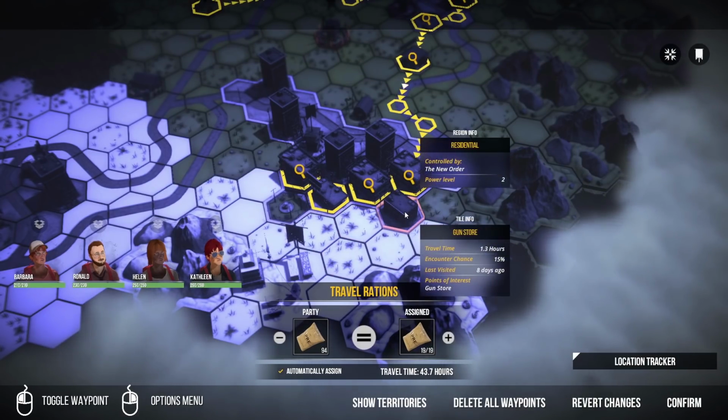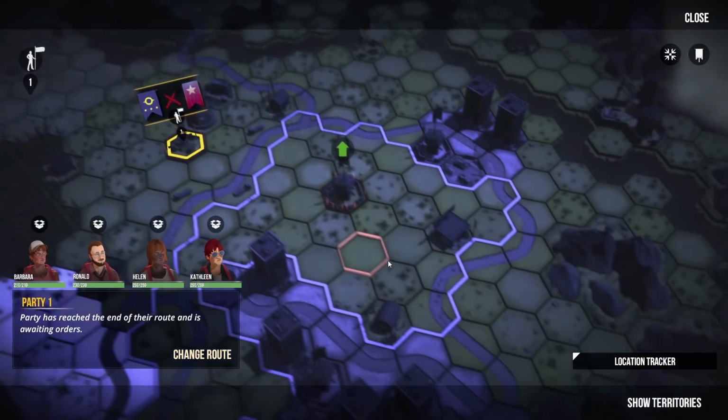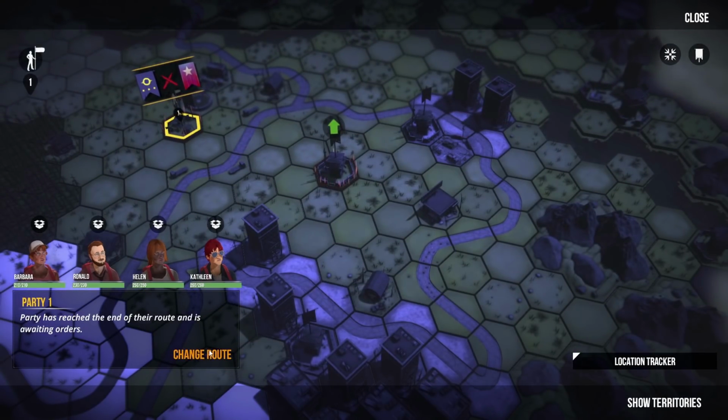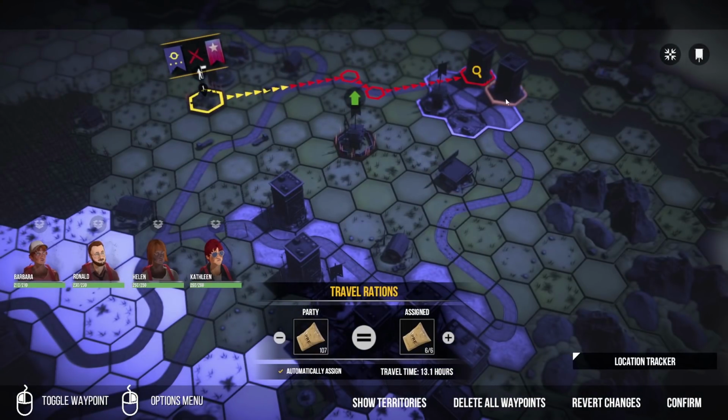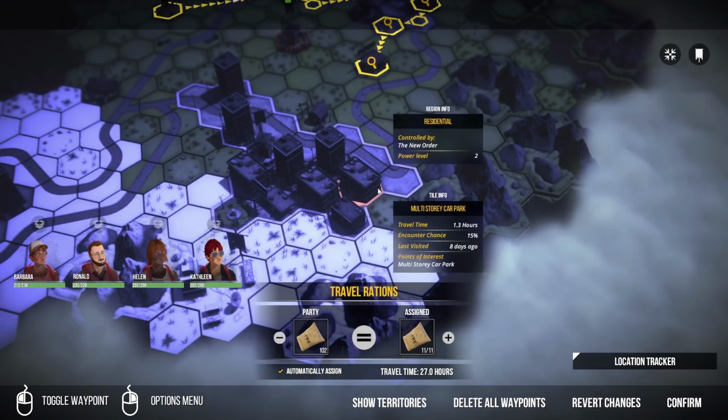Oh, hang on, we've missed the gun store out. Hang on, revert changes. Oh, it takes it all the way back. Can we not just undo one? Okay, so go change route. Go there, then there, then there. Then come past that petrol station. Then go to here. So go to that multi-storey car park.